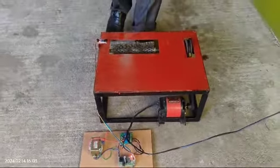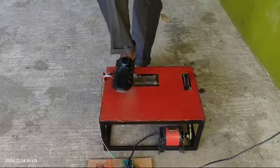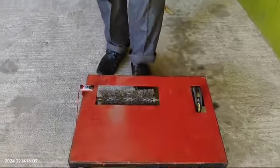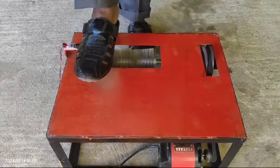So once I put my chappal here, it will be rotating, see here, but once I remove it, it won't rotate. When I keep my chappal here, like that it will also rotate.